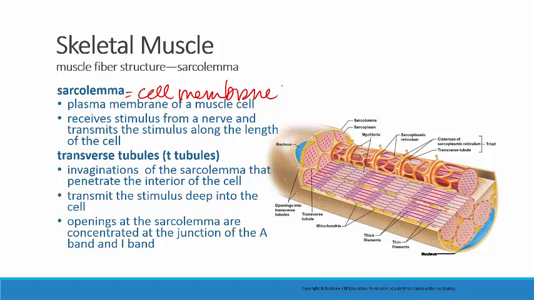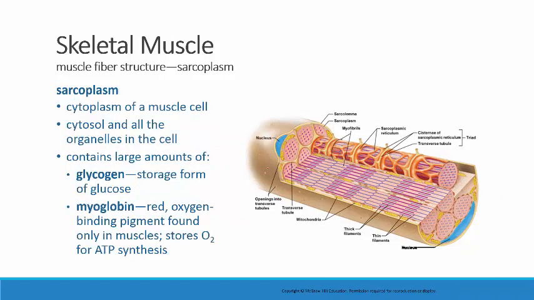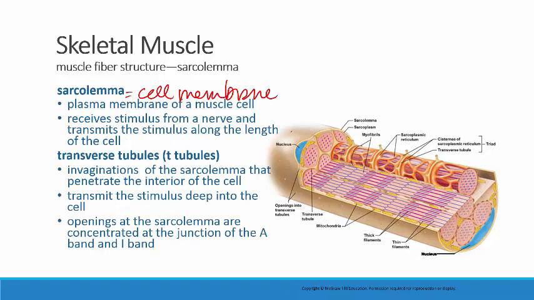Now, at spots along the length of the sarcolemma, the cell membrane dives deep into the cell. Here you can see this opening. Here's another opening here. Here's another opening. At these openings, the sarcolemma folds deeply into the muscle fiber, and it'll come and surround all of the myofibrils, they're called. So this structure here and this structure here is a myofibril. We'll see that definition soon.